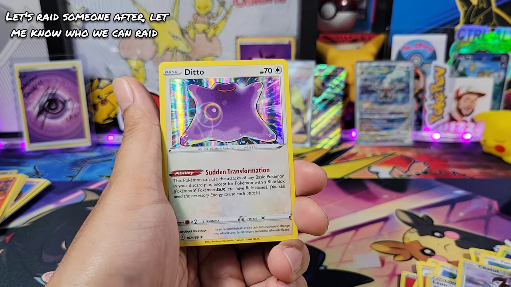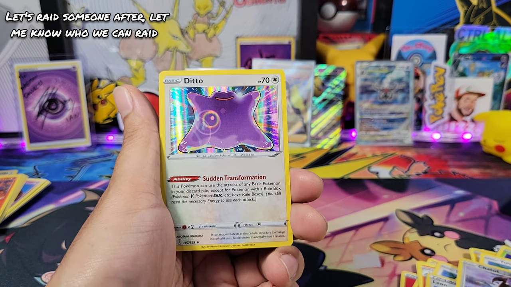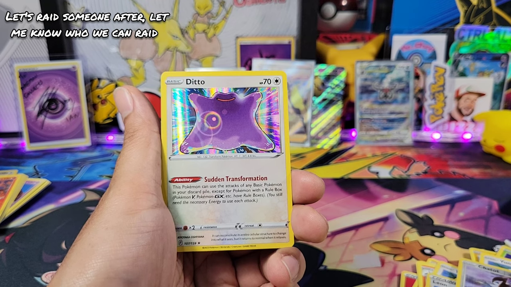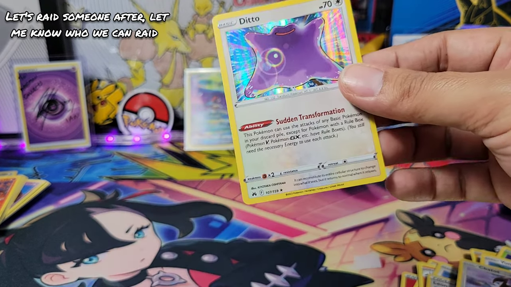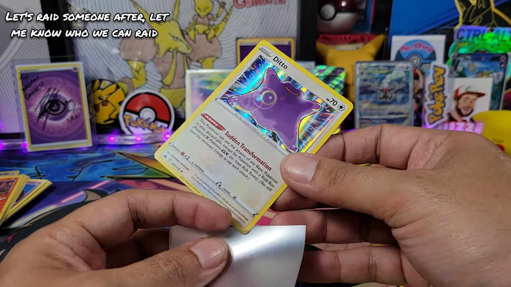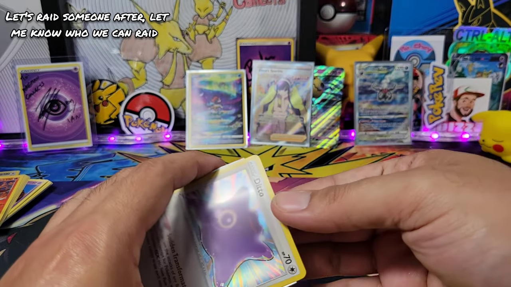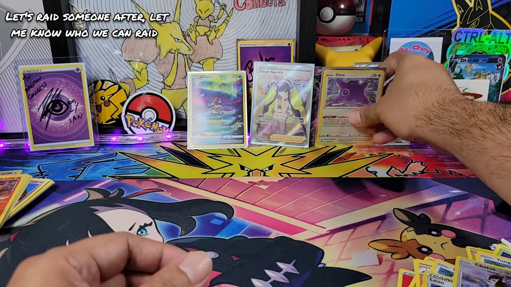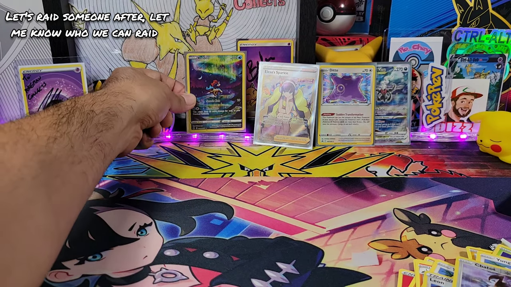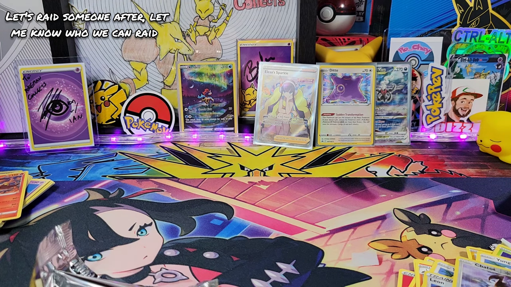Hey, Diddle! There you go. That's binder love. I don't have this one either. But like I said, everything will go to you guys. So we'll see if anybody is missing any of these cards. And we shall see.